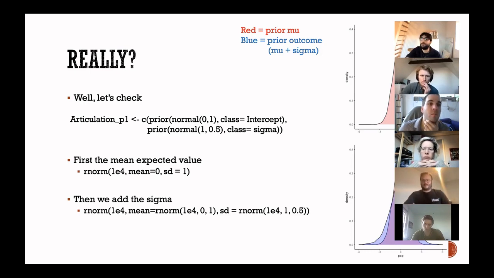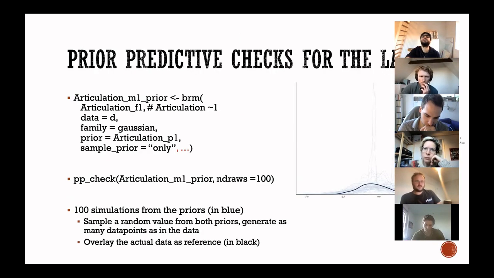And again, this is not p-hacking, prior hacking. It's simply telling the model what we know about the measurement, right? It's not even about the measures. It's just about the measurement scale that we're using. And as scientists, we know a lot about that.